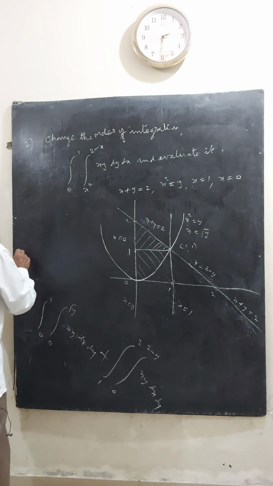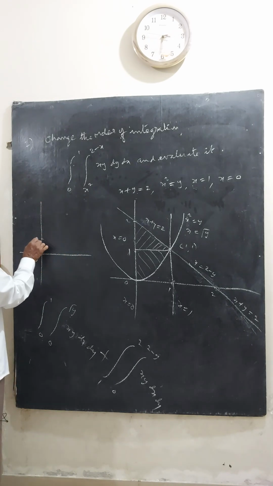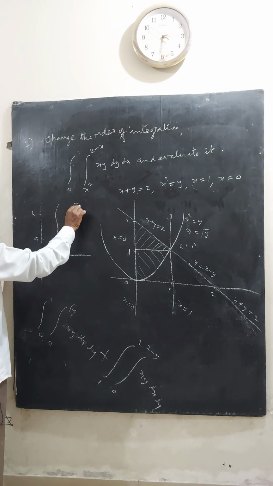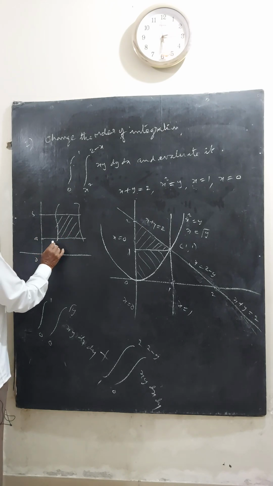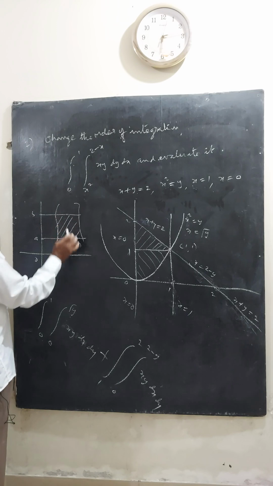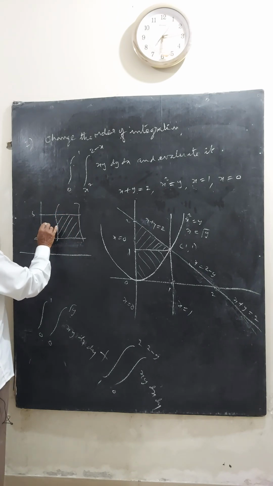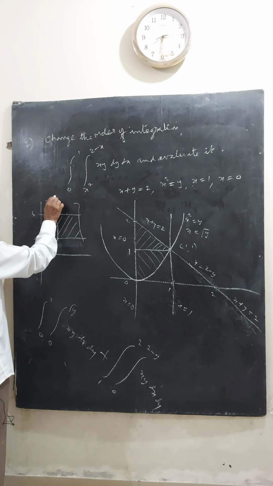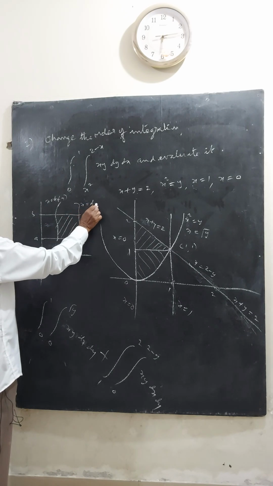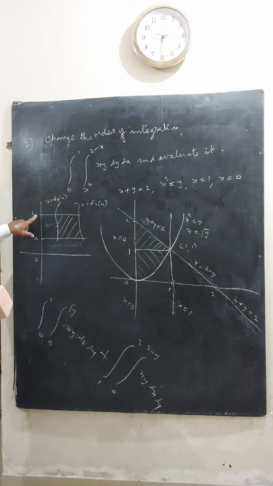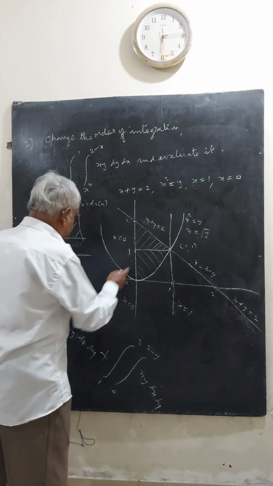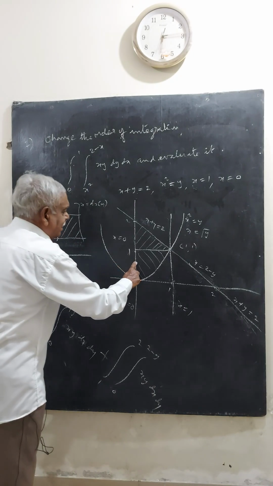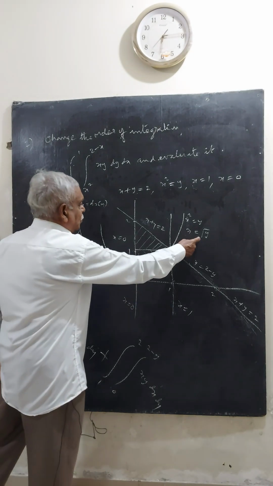Similarly, if you take limits on the y-axis a, b, there are curves. This is the region. This curve is x equal to f1 of y. This curve is x equal to f2 of y. If you take limits on the y axis a to b, the curve x is left to right, x is a function of y. Similarly, if you take y axis limit 0 to 1, x is left to right, x equal to 0 curve, right x equal to root of y.